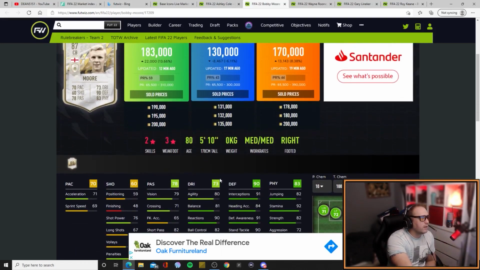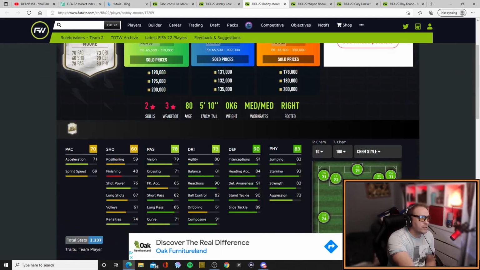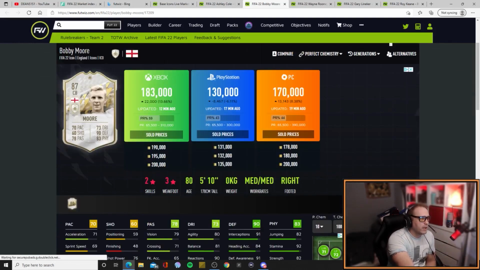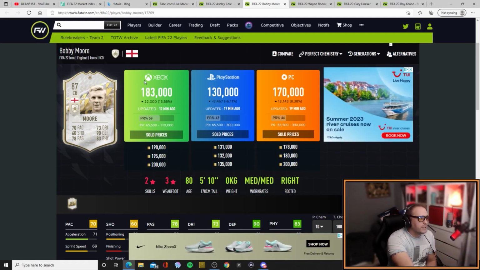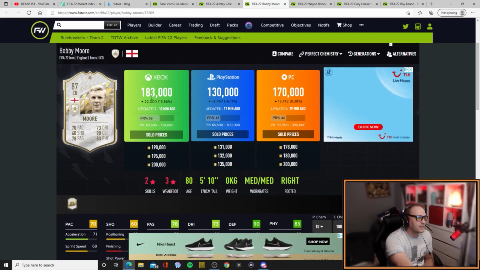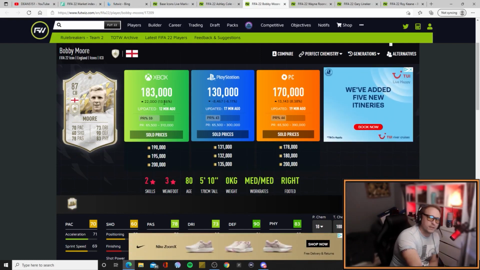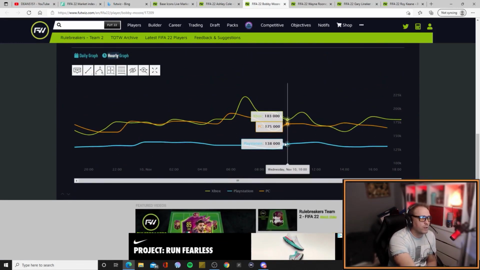So if we look here, we've got Bobby Moore. 183 on the PlayStation, Xbox, 130 on the PlayStation. There's a big gap there anyway. But if we look here, 135, 132, 131, it's still naturally coming down. 200k, 195, 190. So he's actually at 187 here. So you can already pick that card up and it's 10k EA tax. I guarantee you could probably get that card for 175, because people will undercut each other at this moment in time because they want the sale.